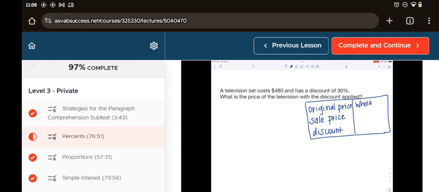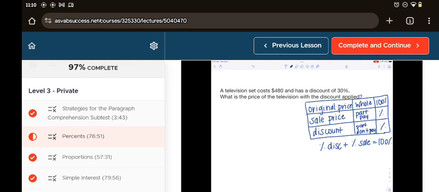Okay, so this is the part that we pay, and if we get a discount, this is the part that we don't pay. Think about it. If you get a discount, whatever they agree to give you as a discount, you don't pay for it, right? As a percent, the original price is considered 100%. The sale price is a percent, and the discount is another percent. Something important: the percent of the sale price and the percent of the discount add up. So percent discount plus percent sale price add up to 100%. I know that sounds weird, but I just wanted to give you that information.